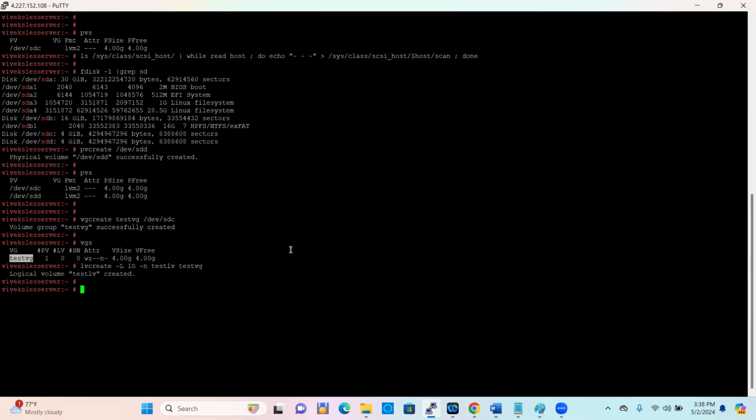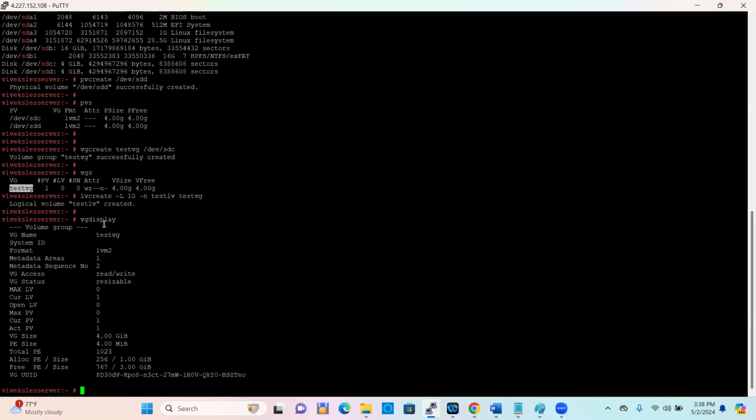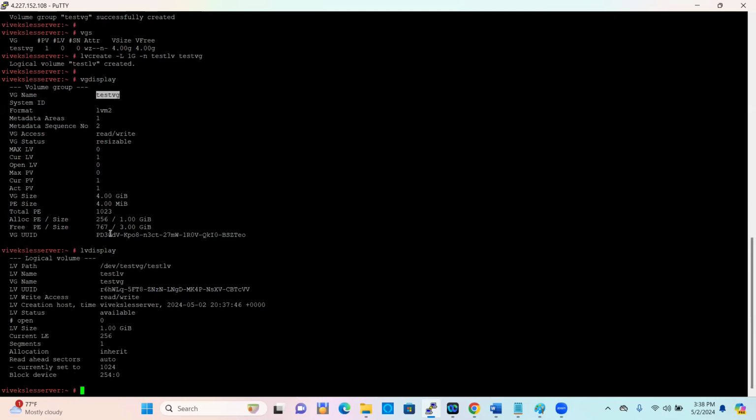Now you can see your logical volume is also created. You can see the details in vgdisplay. Here in vgdisplay, you can see I have one VG, test VG. And in lvdisplay, you can see I have one LV, which is /dev/testVG/testLV.